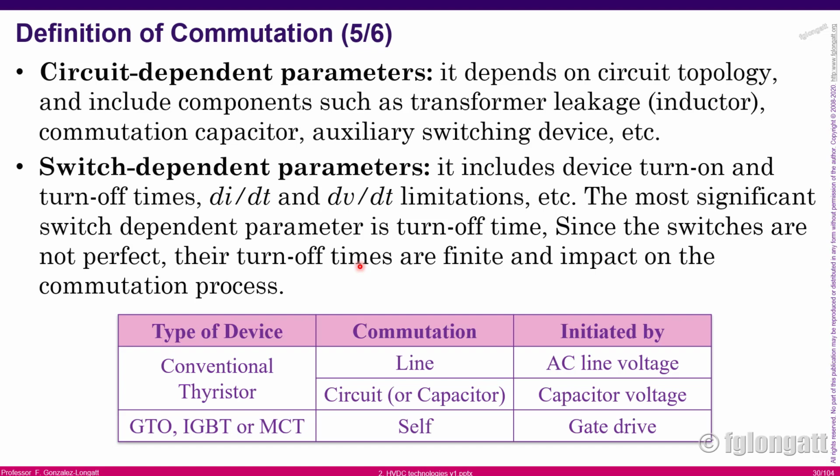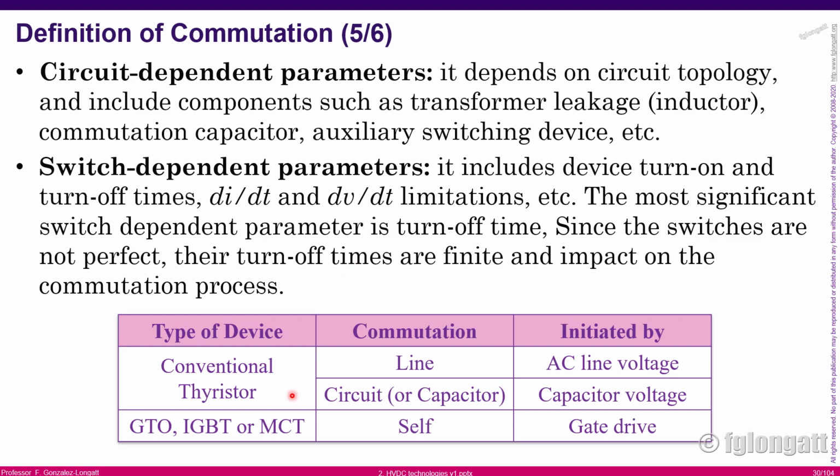We can include some devices that we can turn on and turn off whenever you wish, but we need to be careful because there are some limitations regarding voltage and currents. And more than voltage and currents is the di/dt and the dv/dt. I mean, how the current increases and how the voltage increases over time, okay? For that reason, we need to be very careful when we are talking about the switches or the semiconductors used for the implementation of any power converters, okay?